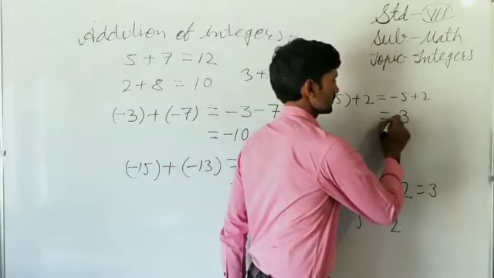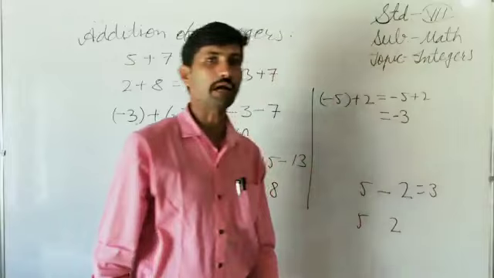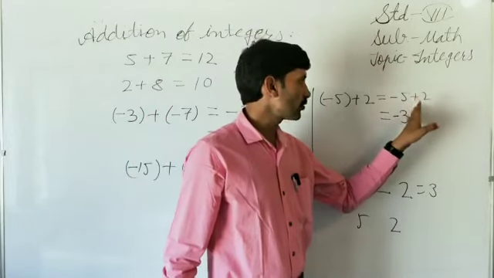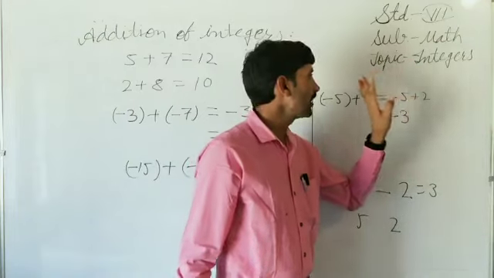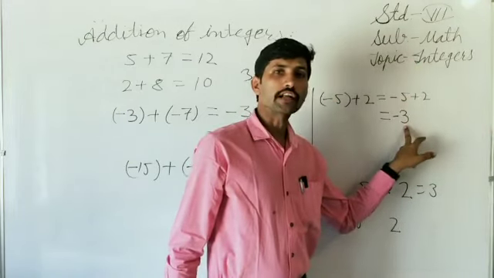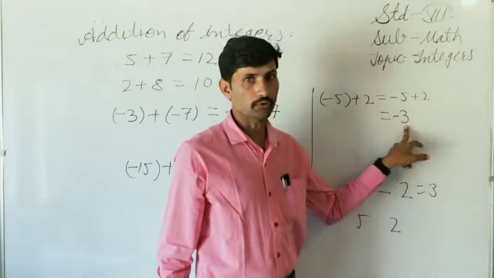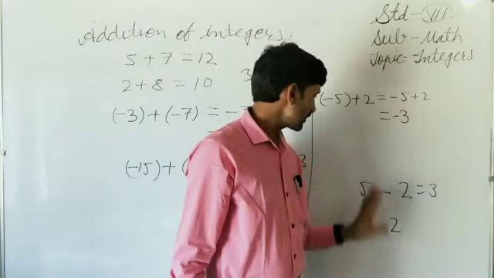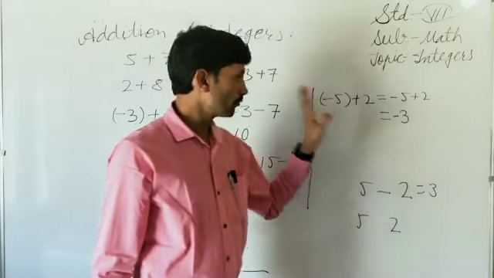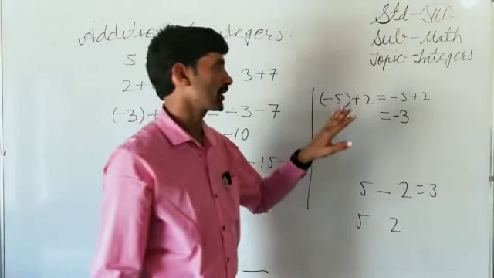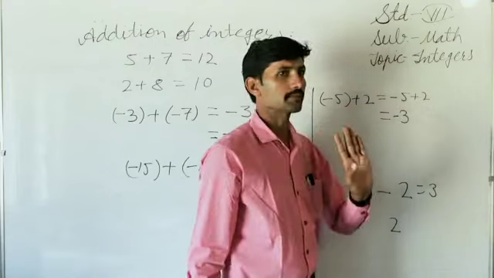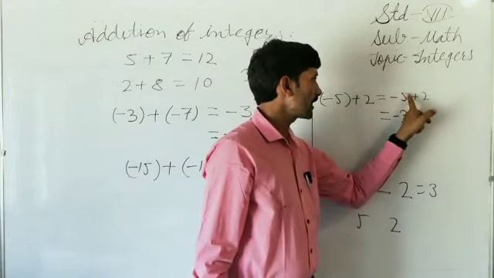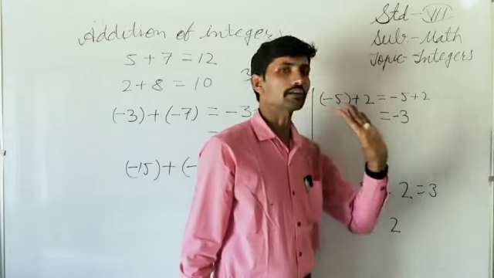That is minus. So always keep in mind, whenever we have two integers, one of plus sign, other of minus sign, then first of all we will write here the difference of their absolute values. After that we will decide their sign. Whichever absolute value is greater, the sign of the corresponding integer will be the sign of this. Here 5 is greater than 2, and what is the sign of 5? That is minus, that is here.